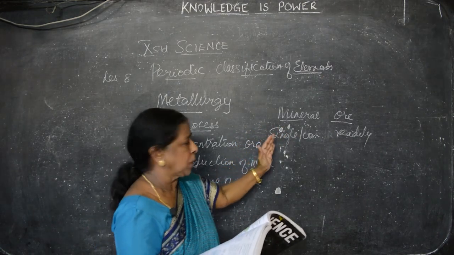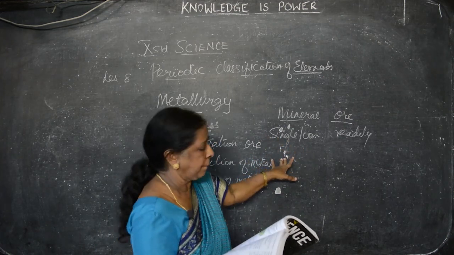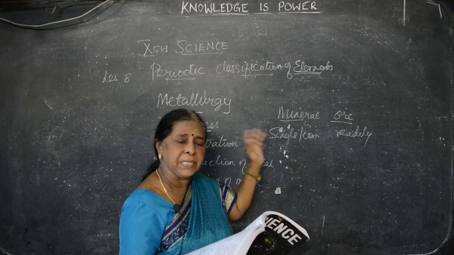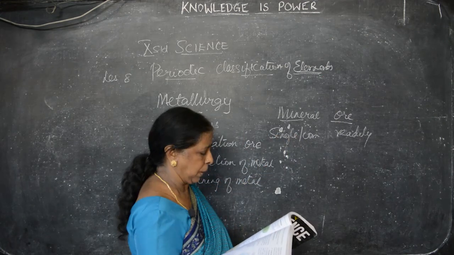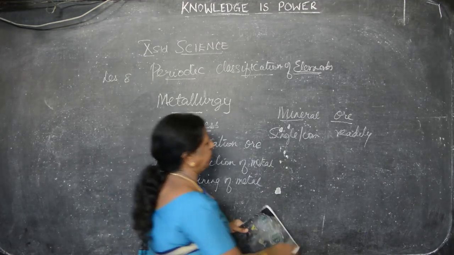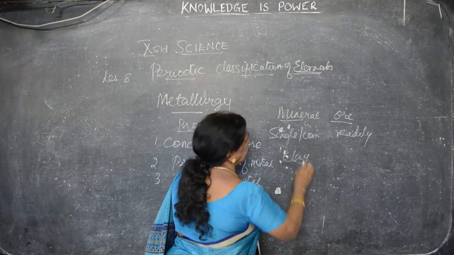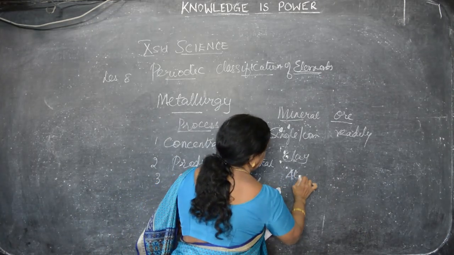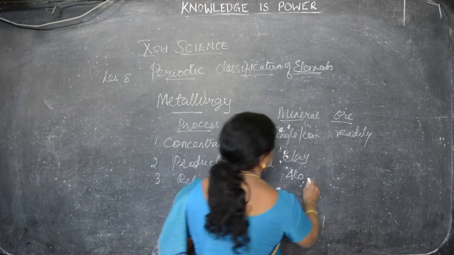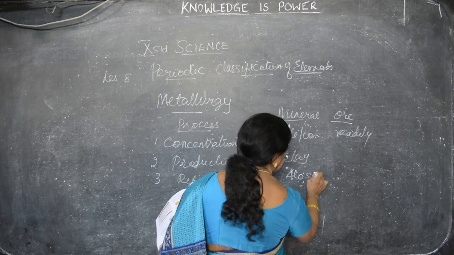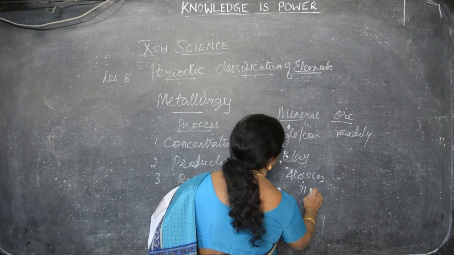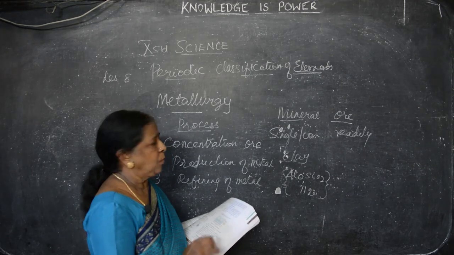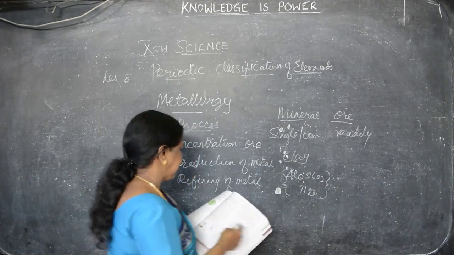So what are the differences between mineral and ore? Mineral may be a single compound or complex mixture of various compounds of metals. Ore is that from which the metal can be readily and economically extracted on a large scale, for business purposes. For example, we can say clay. Clay, commonly we say களிமண். But the chemical name, what are the elements present in that? Aluminium oxide, silicon dioxide, SiO2, and then water. In the clay, what are the chemicals present? Aluminium oxide, silicon dioxide, and water. But whereas here, bauxite, this is mineral.